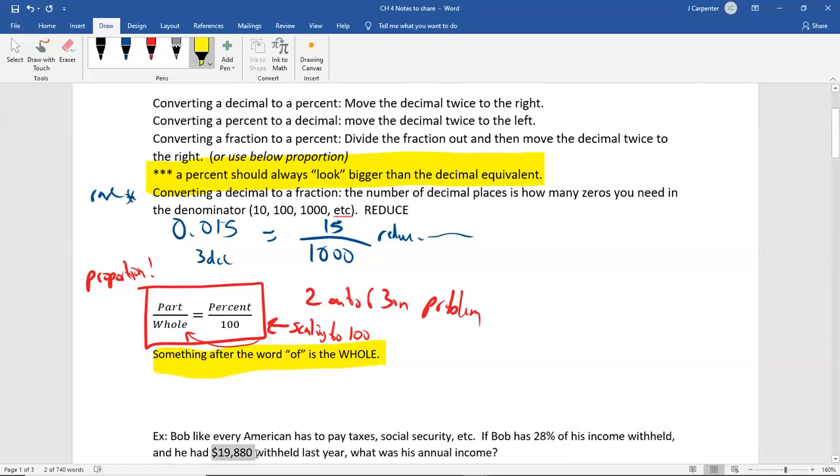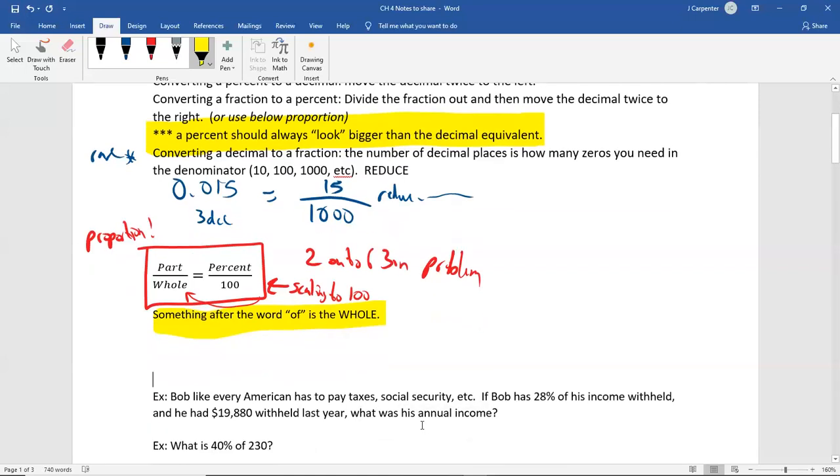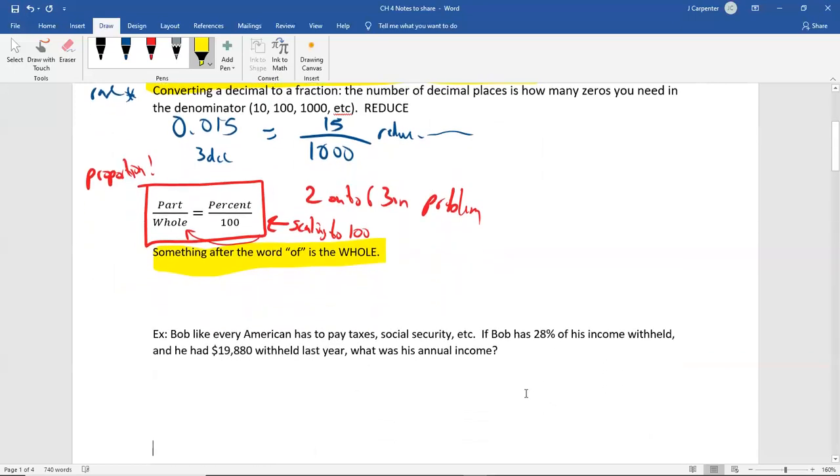And it turns out he had about 20 grand taken from him. And what we want to figure out is what is his annual income? So let's go ahead and try and make a prediction about his answer. What should the answer be in size? Should it be bigger than this 20,000 or should it be smaller than this 20,000? Well, if he has 20 grand, again, rounding, if he has 20 grand taken from him, I certainly hope that he made more money than 20 grand. Otherwise, Uncle Sam is leaving him in the red.